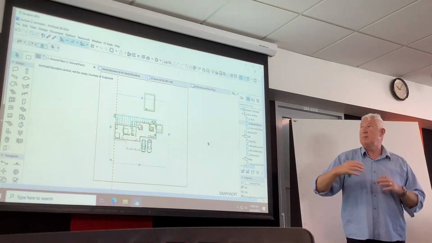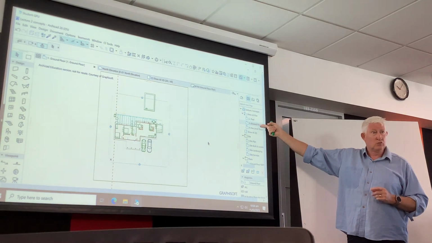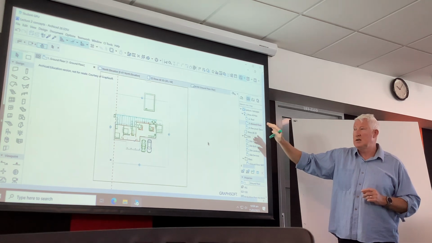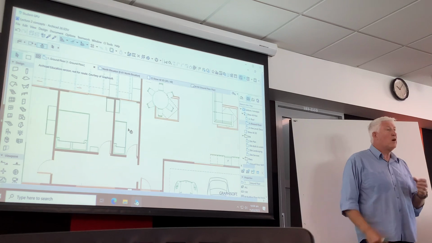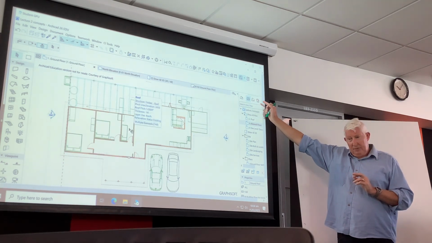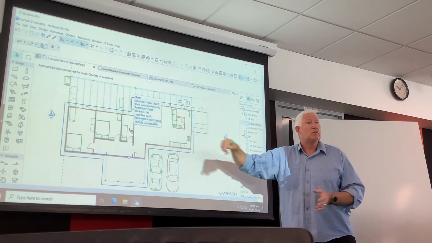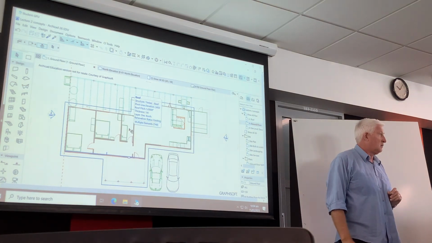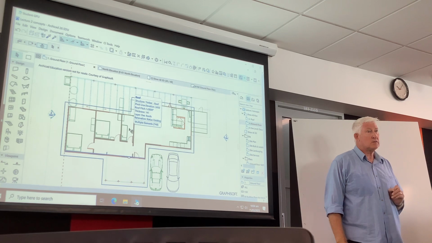What is set up in the view map under this particular drawing, ground floor, and again we'll show you a little bit more detail, that is what will show. So that is always the be all and end all. When you guys are in your view map and up comes this drawing here, if you take that and put it on a piece of paper, that is what will print, what you will see. Does that make sense?